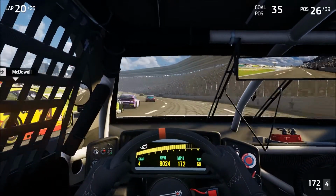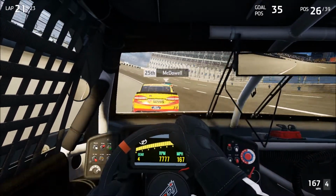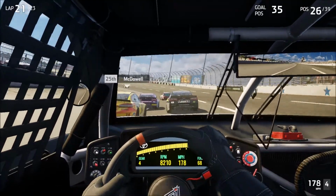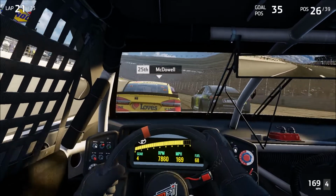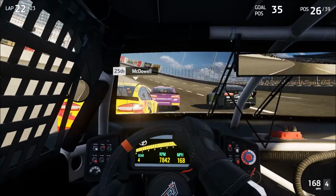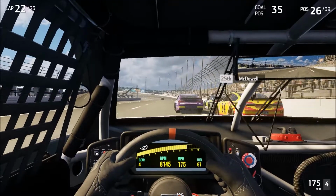All right, so wide open on the outside, 3 and 4 just isn't going to work. We're not going to make up any positions that way. And once again, we see these guys locked in single file formation. Jimmy Johnson, okay, getting up on the high side will be a blessing for him, because I think this will enable him to just go on. He should be able to make the pass on all of these cars, because he should be quite a bit faster than the 43.